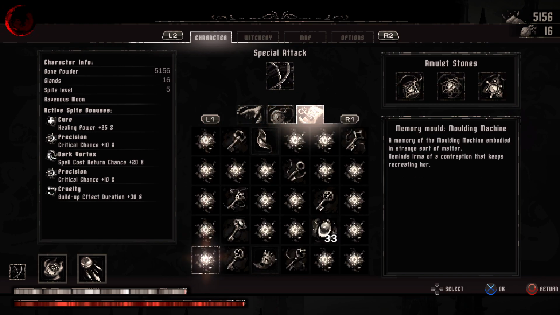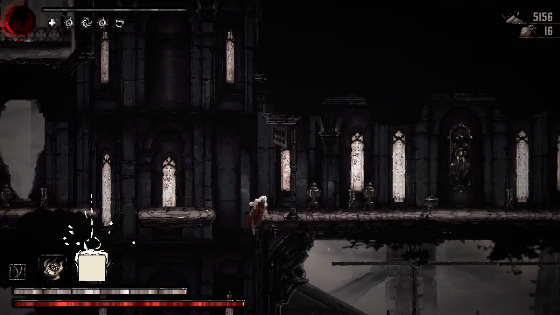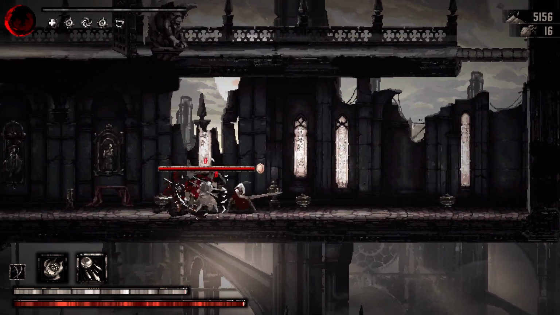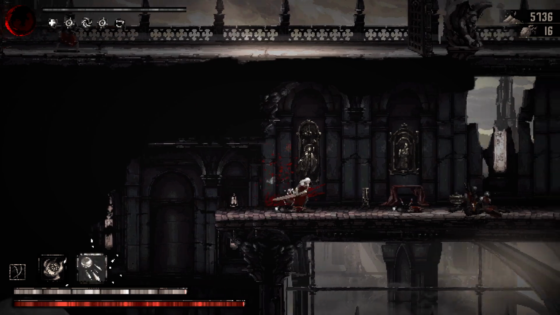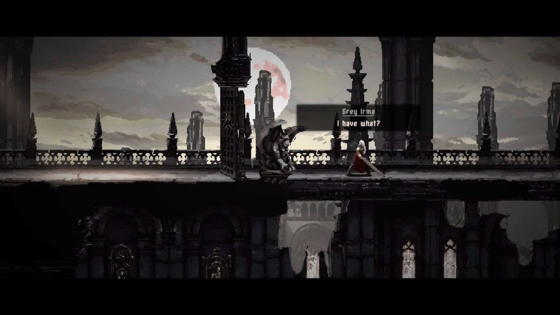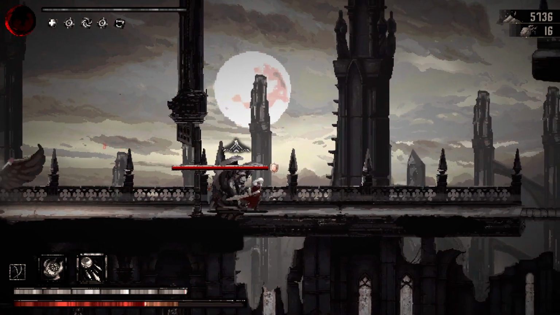No, oh here, I got 33 and I need 44, 11 left. Whoa, where do we have 11 more of those? Oops. Come on, take me up. Now let's see if we can get past here. Oh, you. Get rid of you just in case. So, can I get past here now? Yeah, what do I have? You're not gonna say it, are you? Okay. Yeah, thought as much.